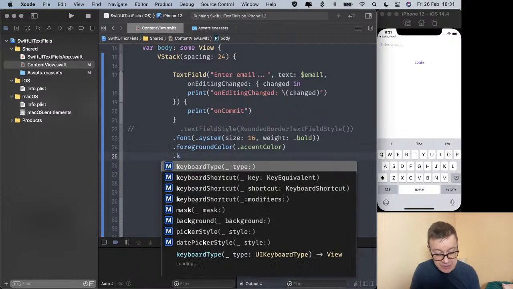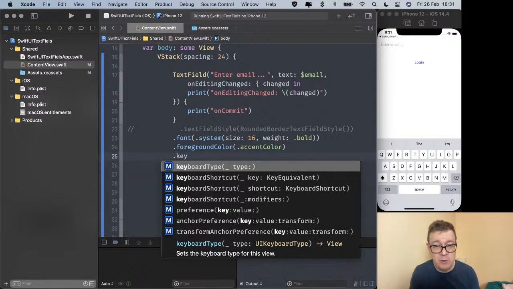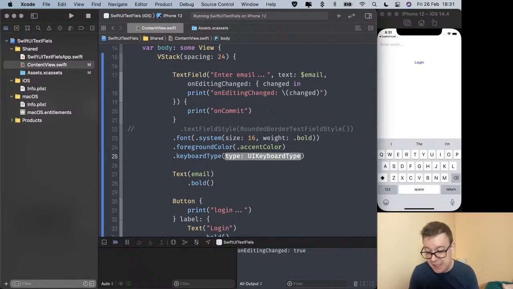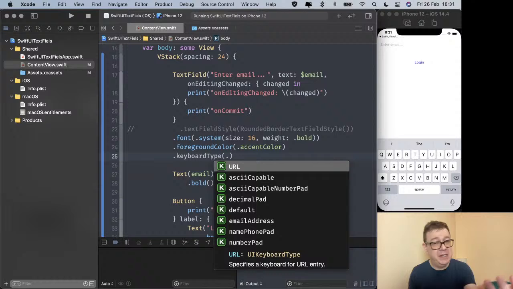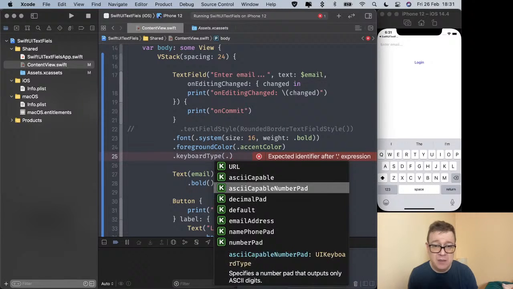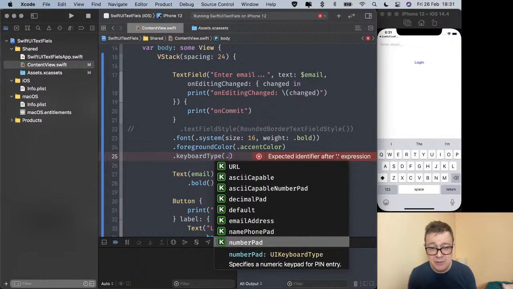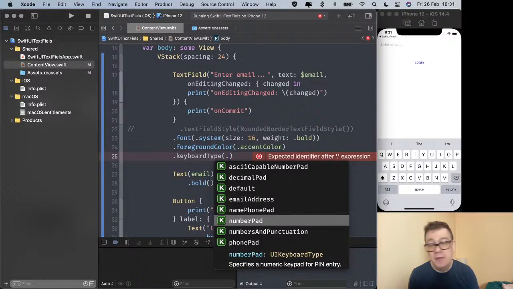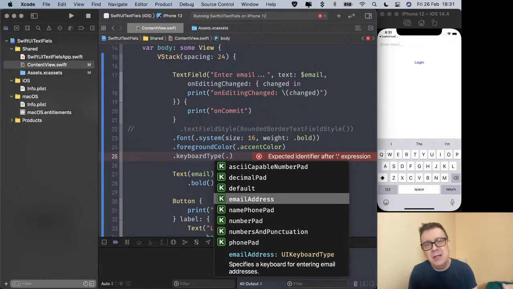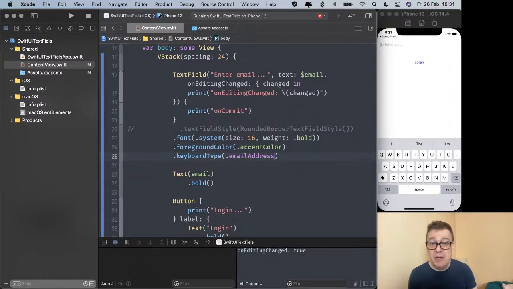And that is just another view modifier called keyboard type. And if you just add a dot here, you will see that here we have all of that. So decimal pad, default, email address, number pads, phone pad. Go ahead and check them out. They are really, really awesome, and they are not quite used. So let's just go with email address. That is what we want right now.